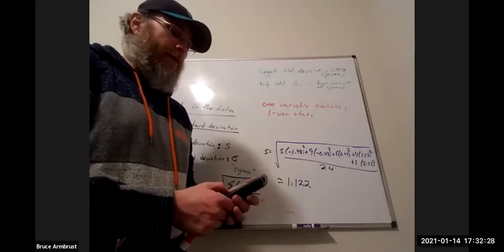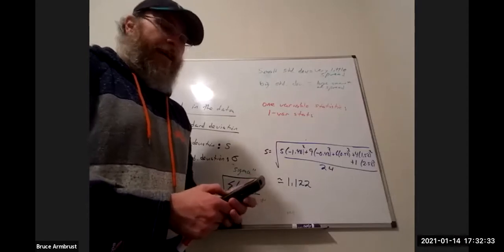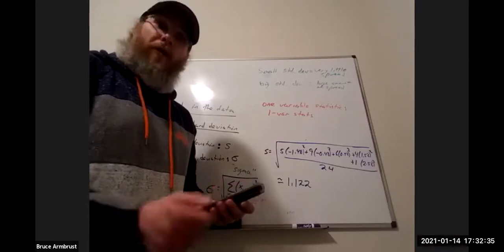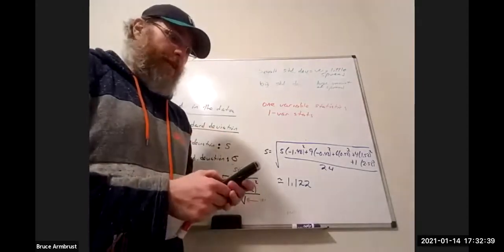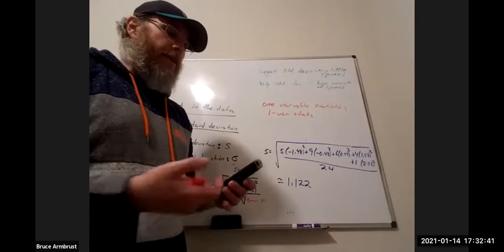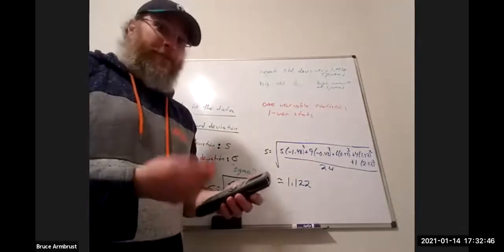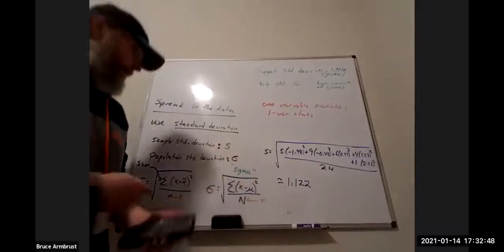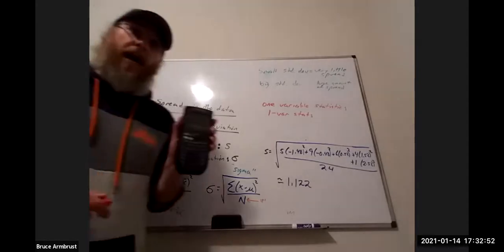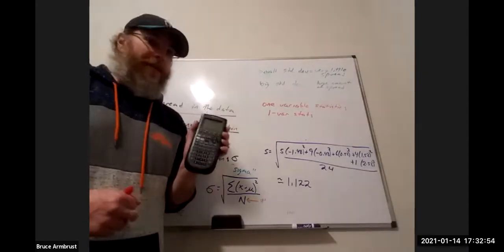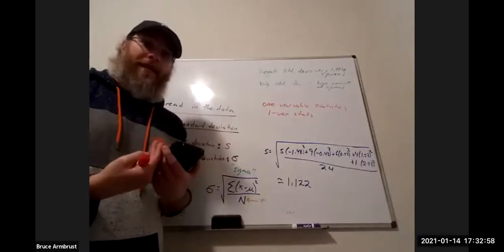It gives me the minimum, the first quartile, the median, the third quartile, and the max. So if I wanted to make a box and whisker plot, it just spits out that information. And then it also gives me the sum of the squares of the differences between X and the mean. So remember this thing up here, it gives me that total as well. So there's a lot of information that it gives me fast and free. I just have to make sure that I put my data in properly.